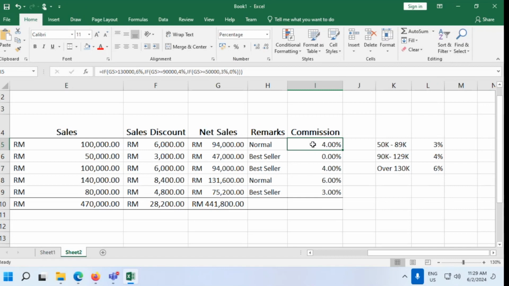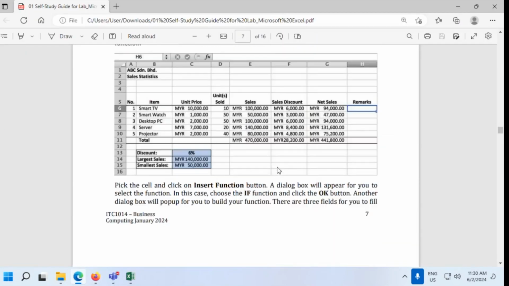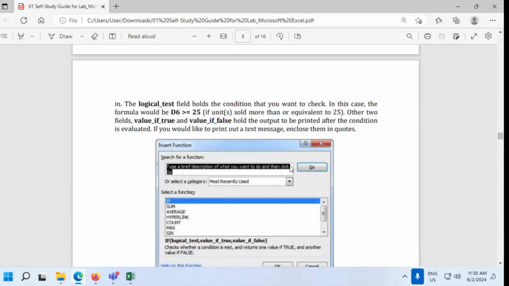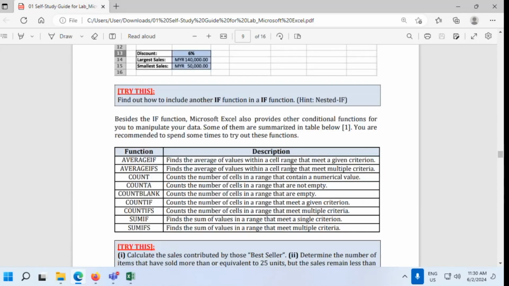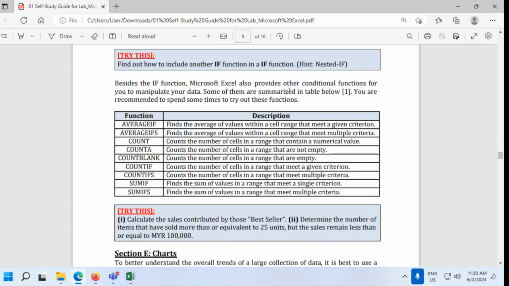This is a long formula. Once you have done this, the next thing that we're going to look at is the next section.